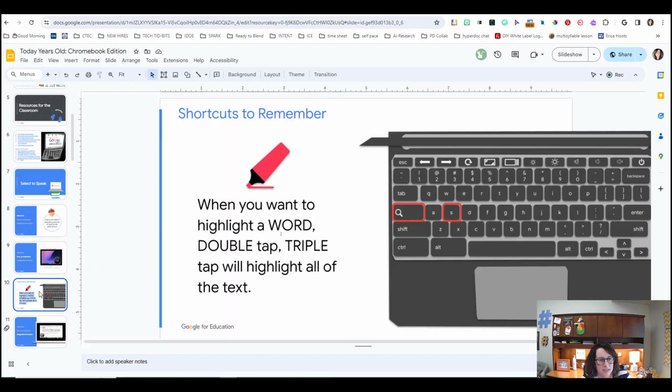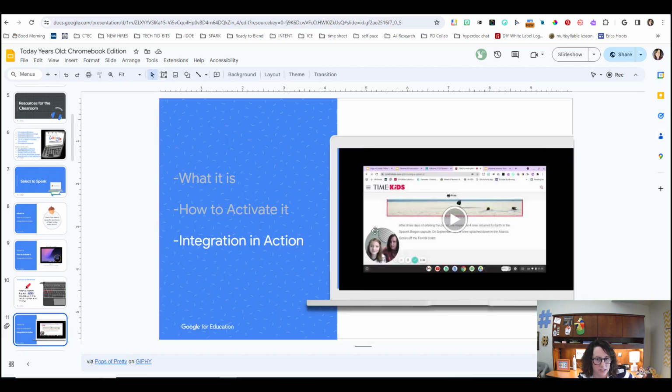Okay? Now, again, remember I told you that shortcut if you want to activate it once you've turned it on, because you don't need it on all the time, but when you are at a point that you're ready to use it, this keyboard shortcut is going to be the magnifying glass and S. So when I hit that and S, then it's going to activate it and it's going to read it out loud. Okay? I want you to see what it looks like in action.